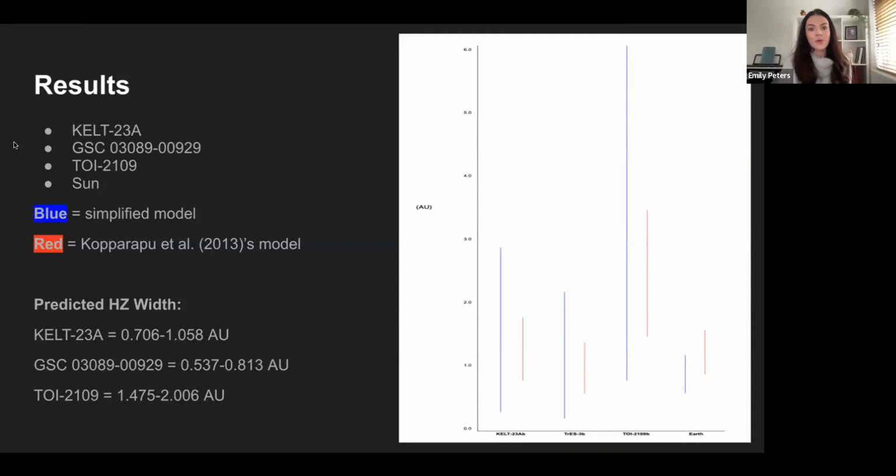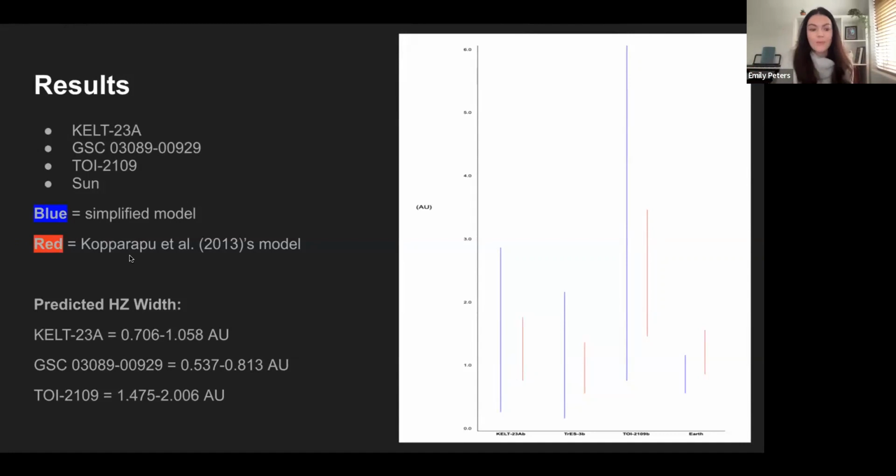We did have to make some assumptions there and model each of the scenarios, and that's why we've got this wide range of results. But it is heartening to see an overlap. There are more assumptions made in Kopparapu's model, and it is heartening to see an overlap there in where the habitable zones probably exist around the host stars. But they are still really, really large ranges.